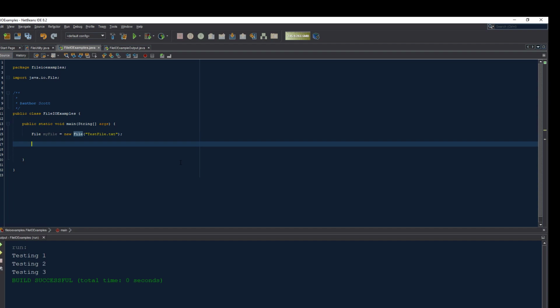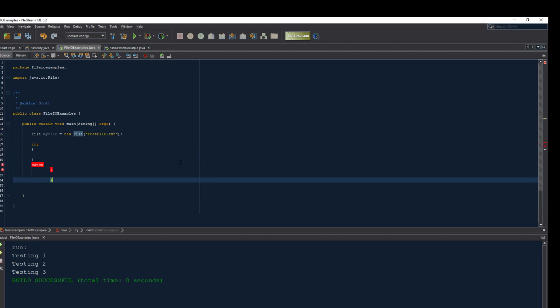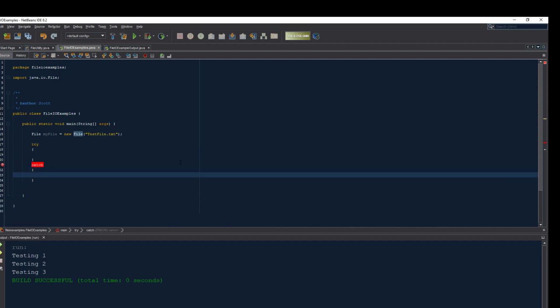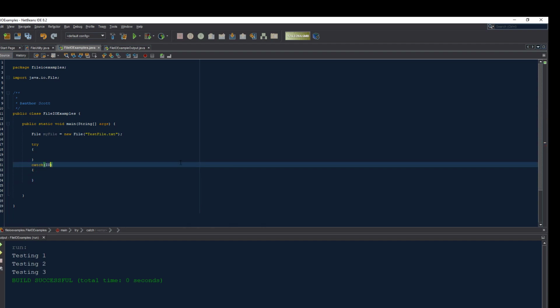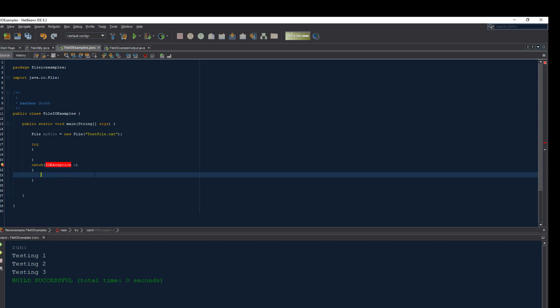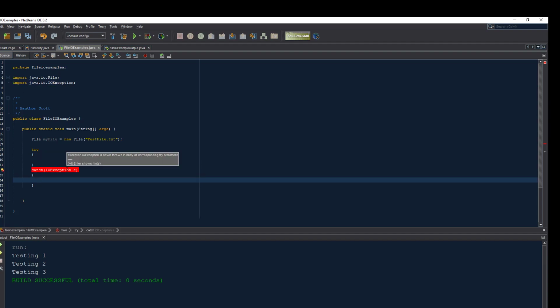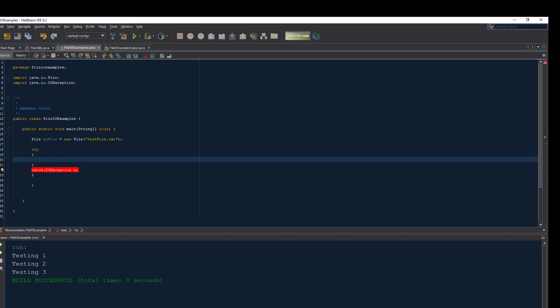Anytime I'm dealing with a file, I need to create a try-catch block. Because I am always at risk when I'm running an input-output scenario that there could be an IOException, an input-output exception, that I need to handle. I need to import this exception, Control-Shift-I once again, import it up here. And you'll notice that there's still an error appearing. That's simply because I haven't actually filled out the logic for the try yet. So it's like, I'm not going to catch nothing. So that'll fix itself in due time.